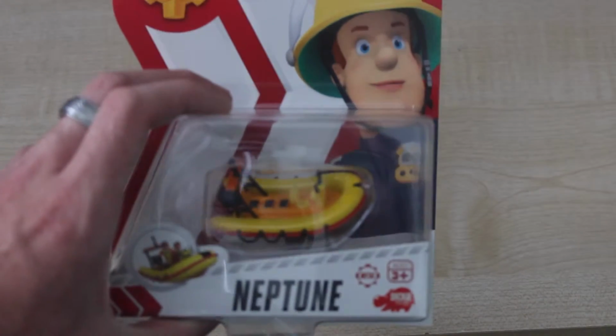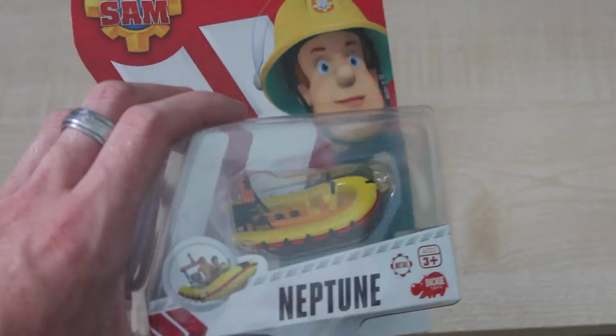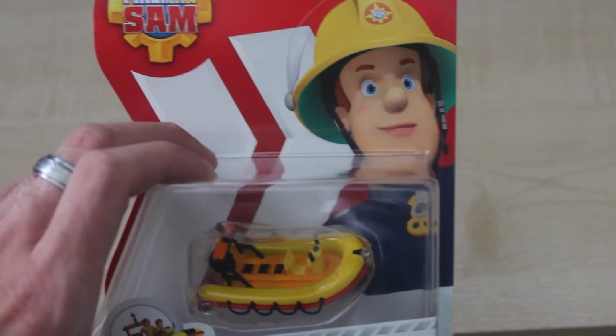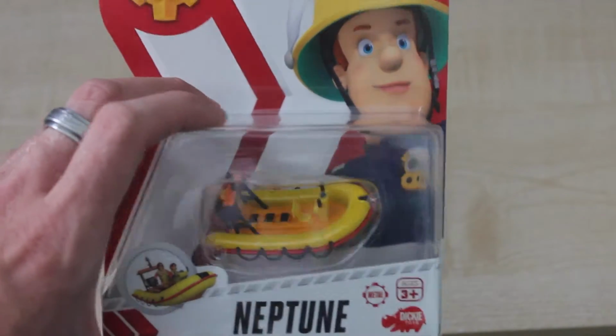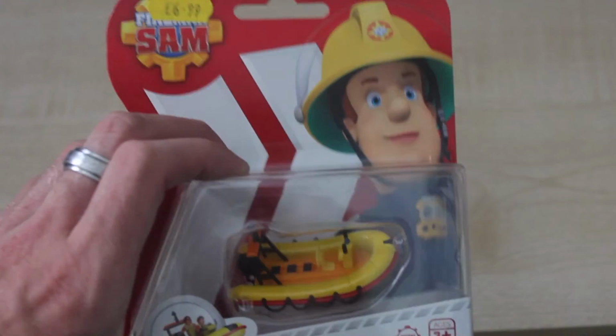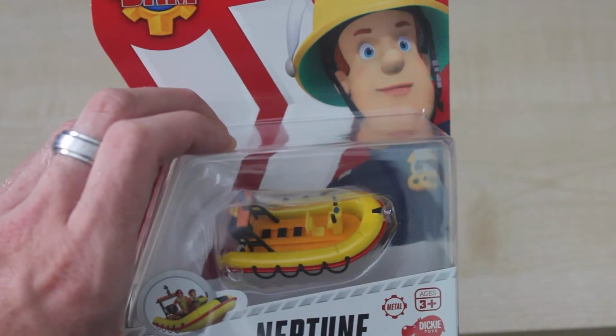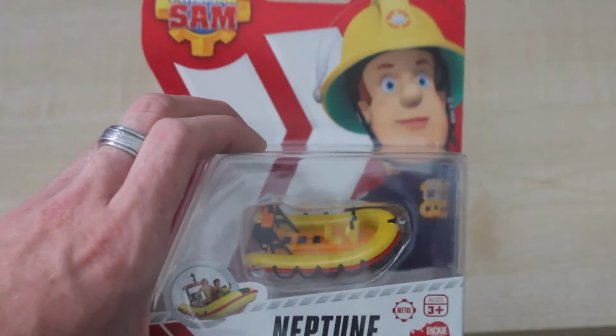Anyway, so we have Neptune, and for once, all the colours seem correct. There's nothing to really fault. It's stage 3 plus in the box, and none of the parts actually look that fragile. So I don't think anything's missing on Neptune. So a very good model overall.